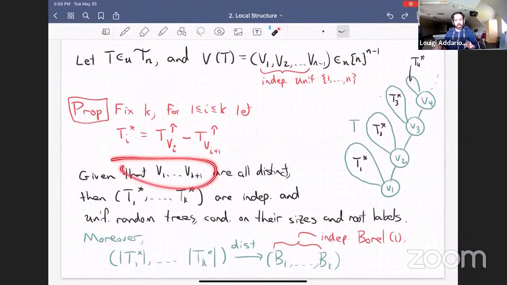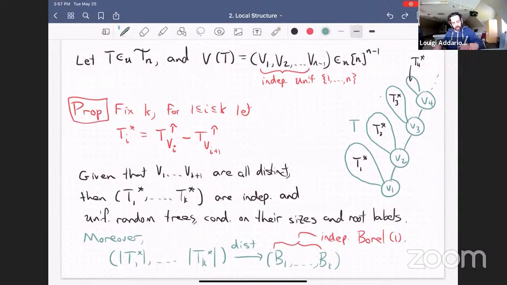So this conditioning is something that happens with probability 1 minus little o of 1. If you like, there's two statements here.